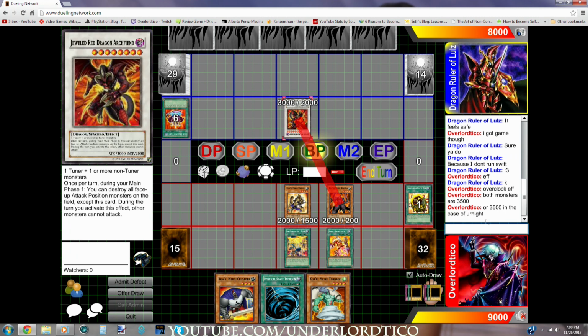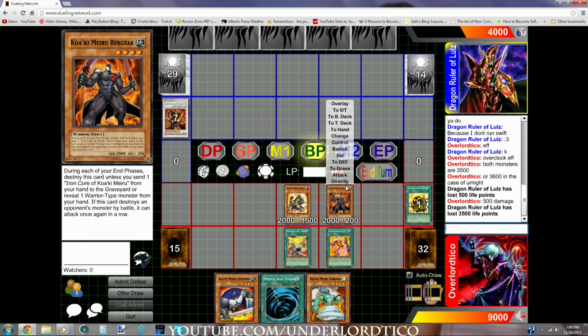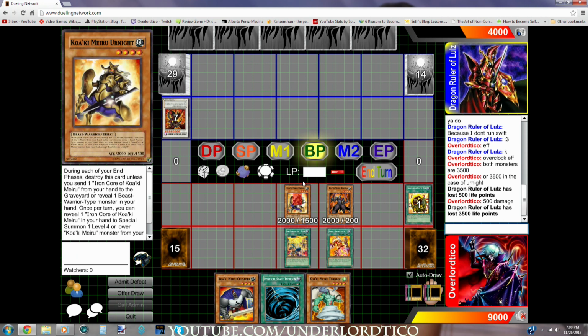Bergsack attacks with 3500 attack points. So Bergsack does 1500 points of damage, and 3500 more directly from his effect of being able to attack a second time. Then I go ahead and attack directly with your knight for another 3600. So at the moment you can see that he's down to 400 life points.